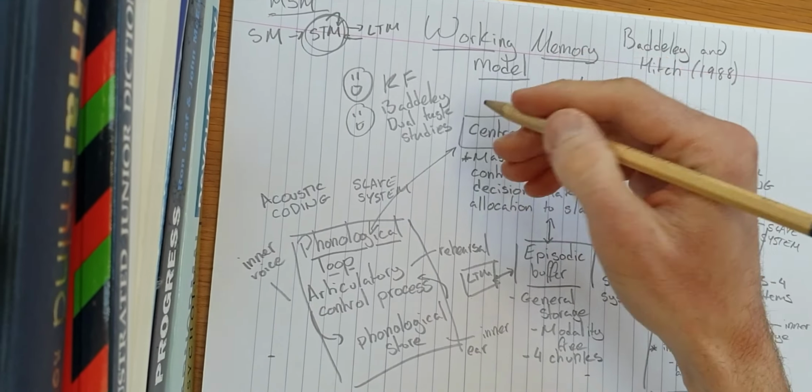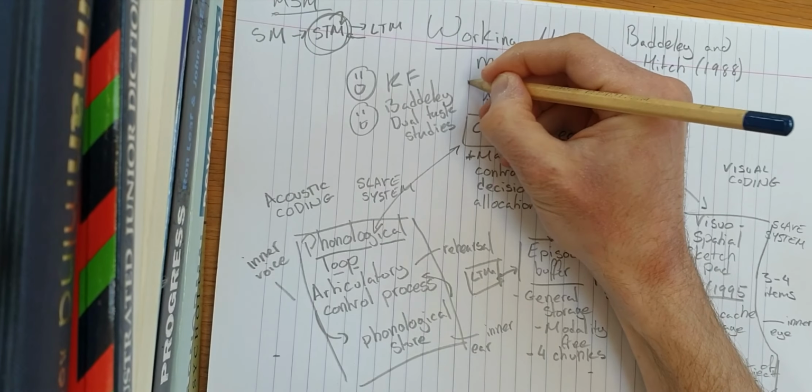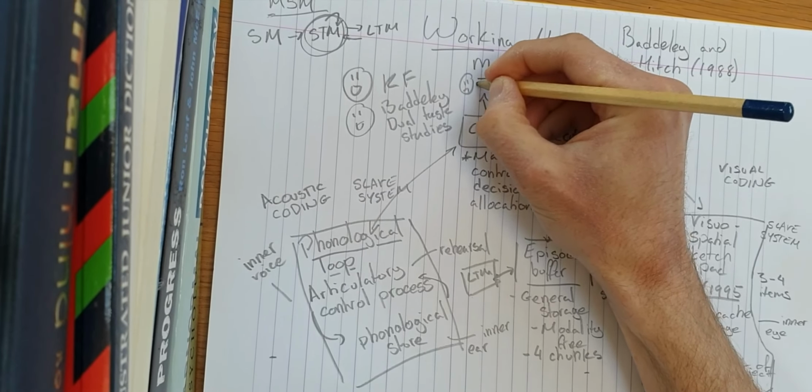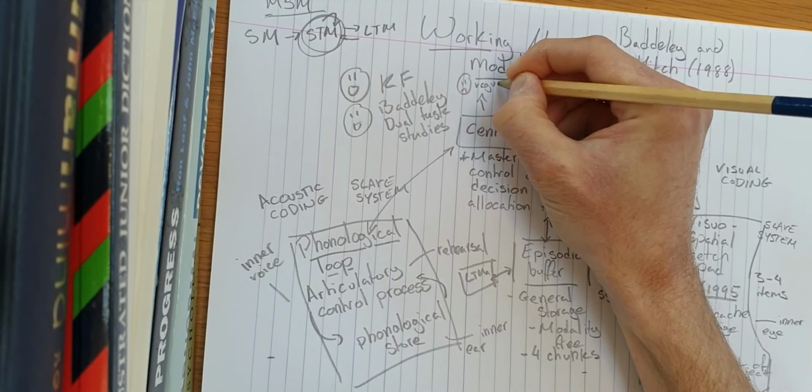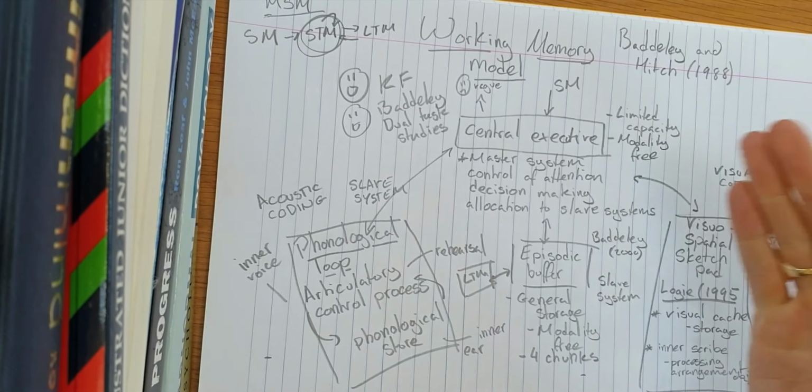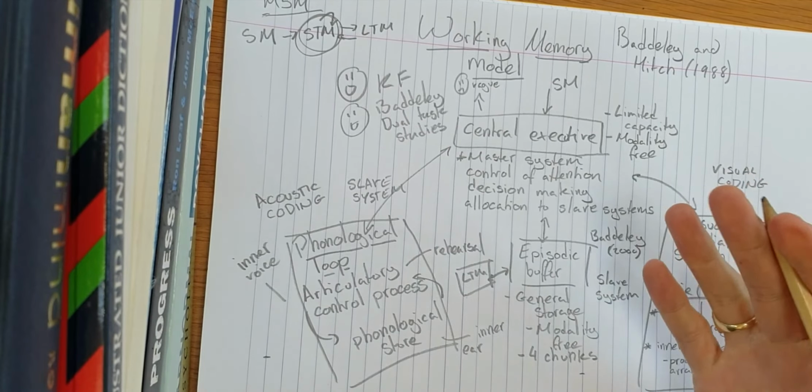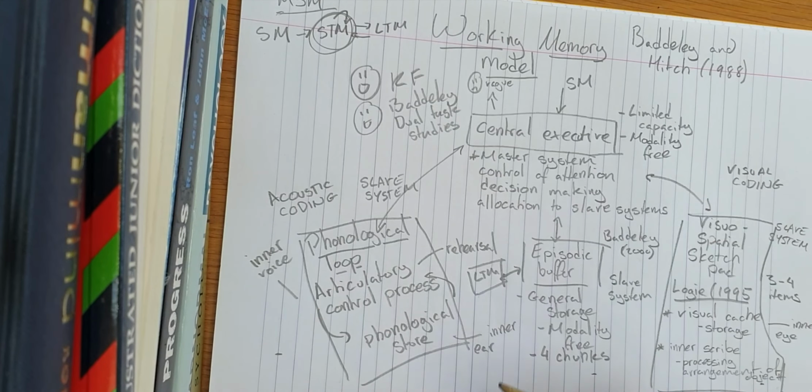And one other thing you'll come across is the idea that the central executive is very vague and very difficult to test, perhaps a little bit unscientific in what Baddeley and Hitch explain about what it's actually for and what it actually does. If something's hard to test, it's hard to falsify, that makes it a little bit unscientific, because we can't prove that it's right or wrong, and therefore that's a criticism of the model because we can't test it. Okay, hope you found that useful, hope you've enjoyed it.